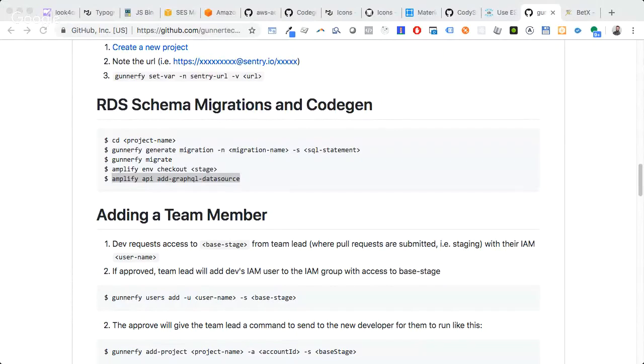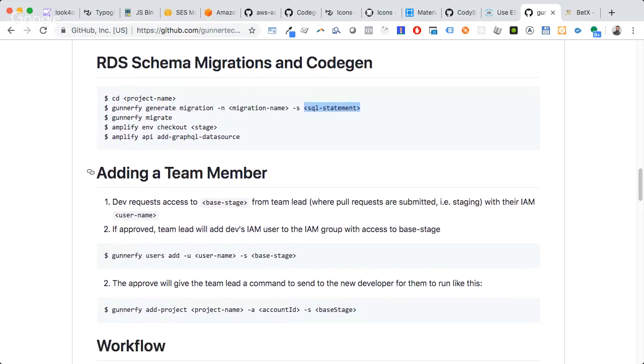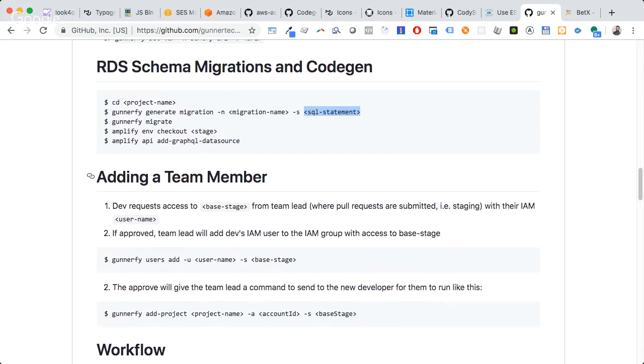Oh yeah. And you literally just write amplify generate migration, and then the name of the migration, like create pets table, and then the statement you pass is literally the SQL statement that you want to run when the migration runs. You know, Frank mentioned on the live stream today that SQL is sort of becoming the query language de rigueur of big data. Yep. That's fascinating to me because it seemed like as recent as 2 or 3 years ago, it was NoSQL all the way.